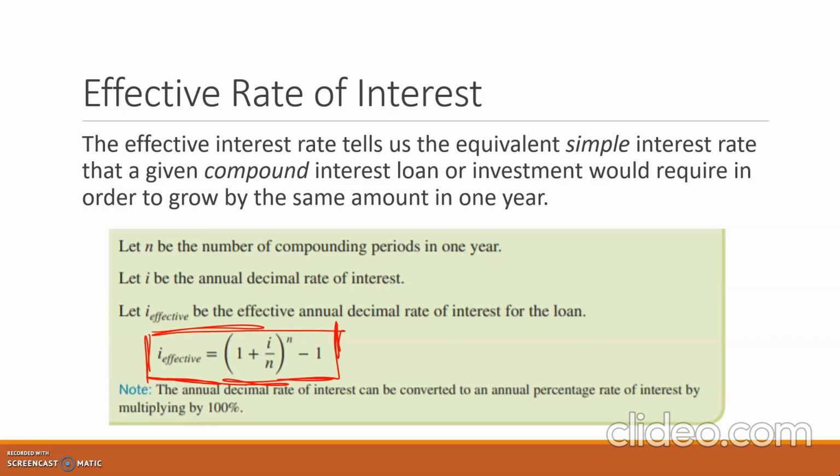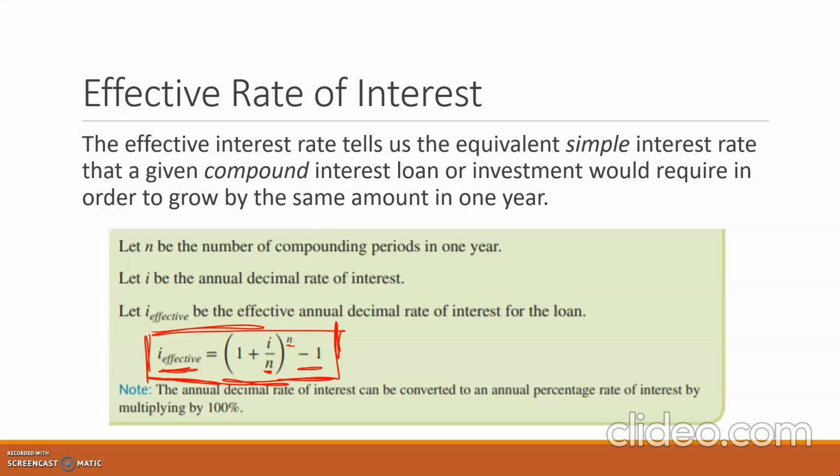So it says that the effective interest rate, that's this i effective subtext here, is equal to the number 1 plus lowercase i, the annual decimal rate of interest, divided by the number of compounding periods, which is this n, and that's in brackets, and then we raise it to the power of n as well, which is the number of compounding periods per year. So if my compounding period was months, then n would equal 12. If it was quarterly, then n would equal 4, because that's the number of times a quarter happens per year. And after I do that calculation, I then subtract 1 as well. So it's 1 plus i over n in brackets to the power of n, all subtract 1.